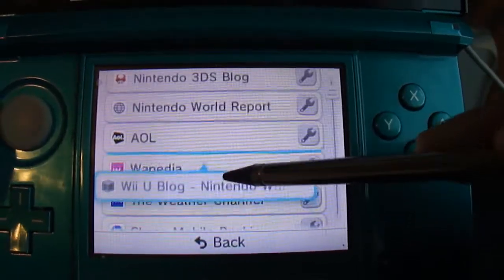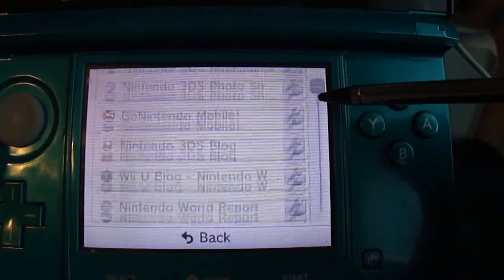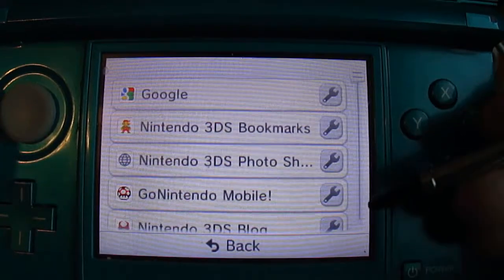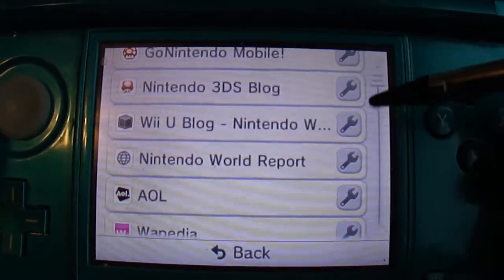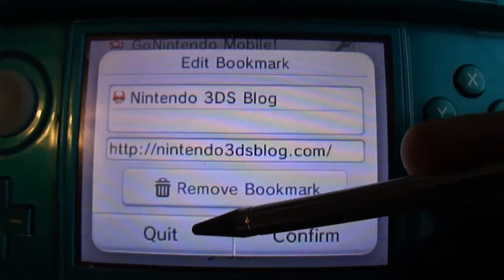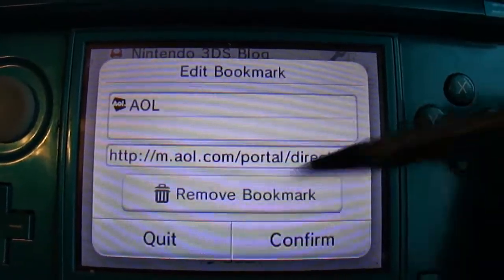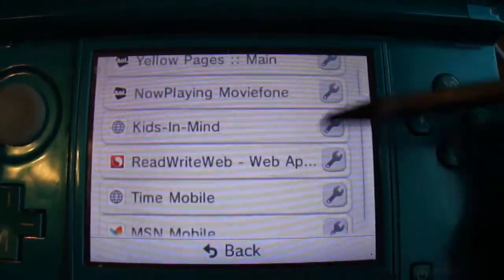It's very fast, very simple. Let's put it under the 3DS blog. Now, let's say you don't remember what the link is to a website, and maybe you want to try this also in one of your mobile browsers from other devices. Well, that's what this little wrench is for — you could see immediately what the website is. This one is very obvious. Some of them are a little longer too, but you get the picture — m.aol.com, that's the main domain. Then it will add the other information later in other websites, maybe .mobi at the end if it's a mobile website.